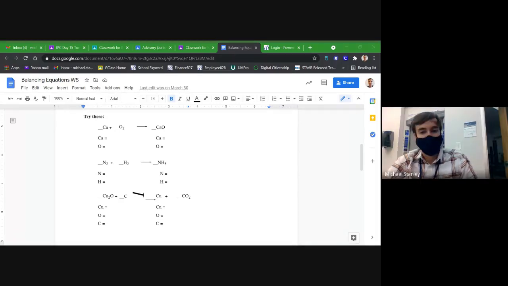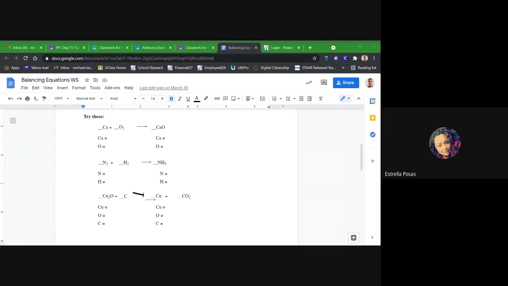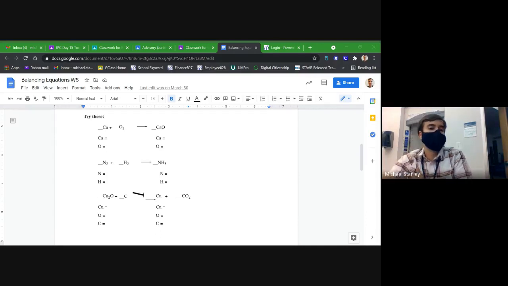Okay, that's better. So the doc should look something like this. Okay, it does. It just looked different the way you wrote it, but it looks like that. Yeah, the way I wrote it might look a little different, but it's the same idea where you have a spot for the Ca and O on one side and a spot for the Ca and O on the other side. In my example, I just made it so that I didn't have to write the Ca and O multiple times. All right, thanks for checking though and letting me know.